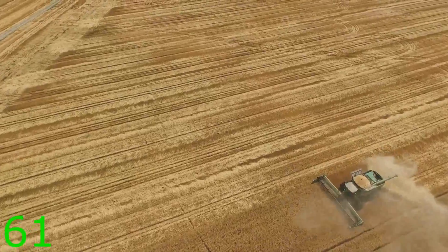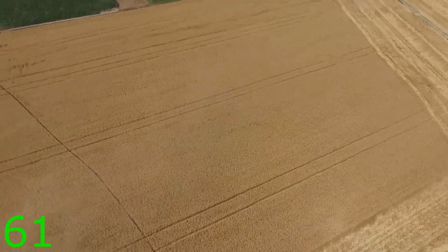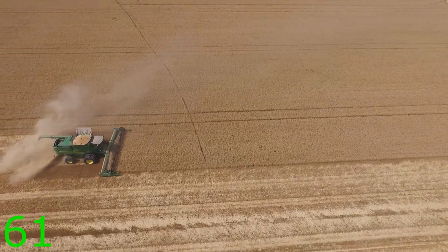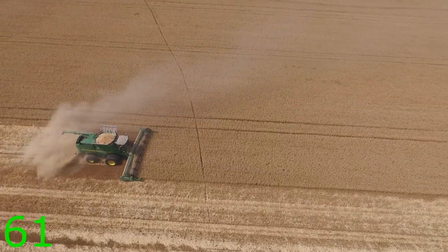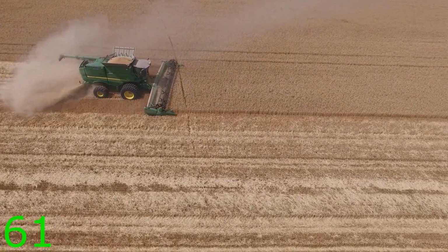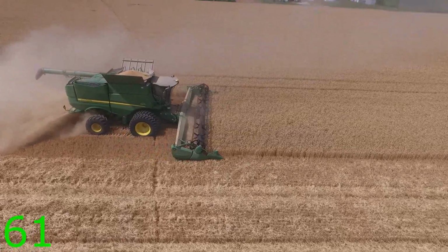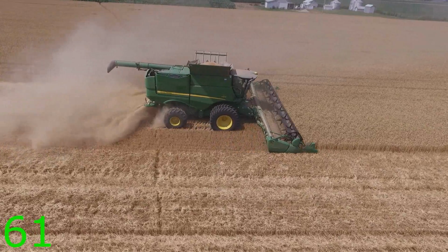It's very common for farmers to kind of mix and match like that in a field. This field here was one variety, and then across the road was 2 varieties in that field. So it is very common for farmers to do that because maybe this variety is better than that variety, and you don't know that until harvest time. So that was that. It's not hail damage. The grain is still in the stalk or whatever it's called. It's a technical term, I'm sure. The grain was still there.